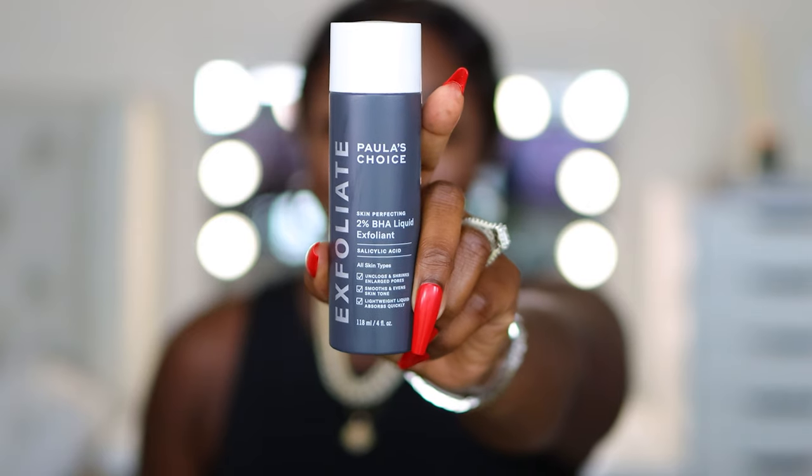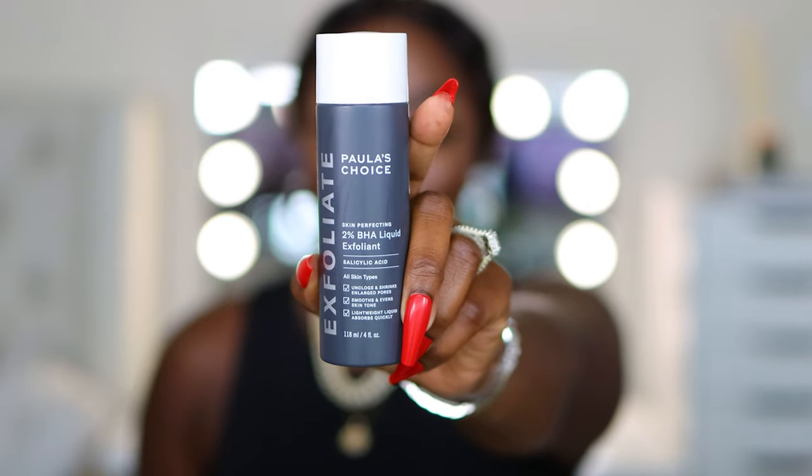So we talked about Peace Out Skincare with the blemish balm for the chin that I use for my chin. Another product that I've been using is this Paula's Choice Skin Perfecting 2% BHA Liquid Exfoliant. Listen, BHA is an ingredient that you want to have in your skincare if you have clogged pores, blackheads, whiteheads. Sometimes people ask me, I feel like my pores are large, what should I do? Well, if the pores are large and they're filled with a lot of sebum, right? A lot of oil and just gunk and stuff, you want to be using a BHA product on your skin.